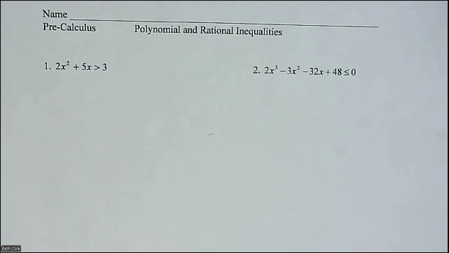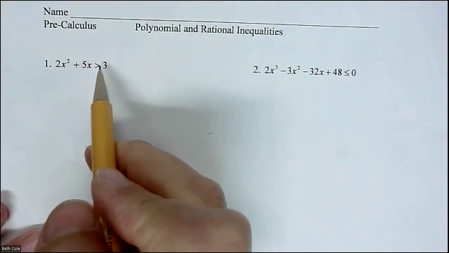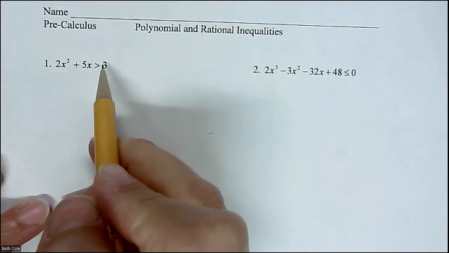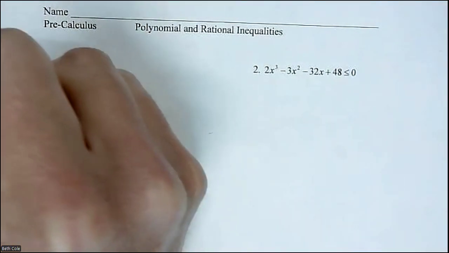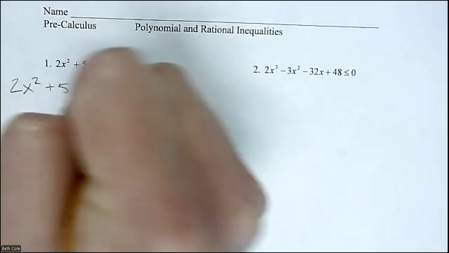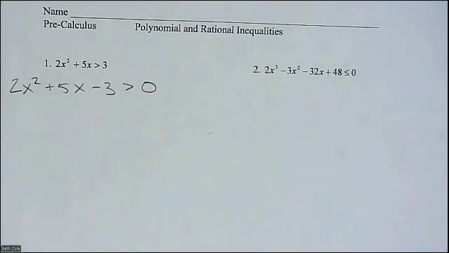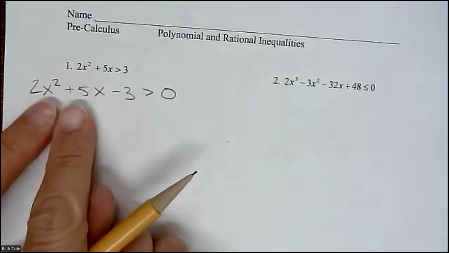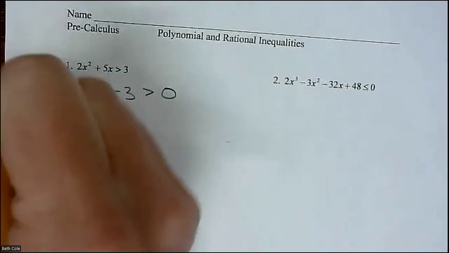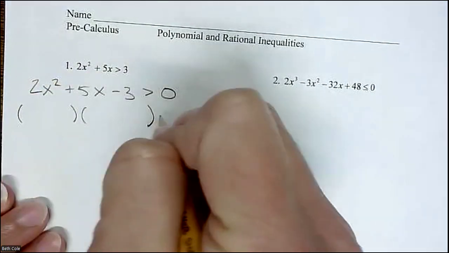So what we're going to do is start it out the same way. And so for this one, you would need to subtract the 3 over so that it doesn't equal 0, but that you have 0 on the one side. So you treat it the same sort of in the beginning. We are going to do something different partway through the problem, but it starts out the same. Okay. And then what would you do with that since you have a trinomial? Factor. Good. So draw your 2 sets of parentheses.